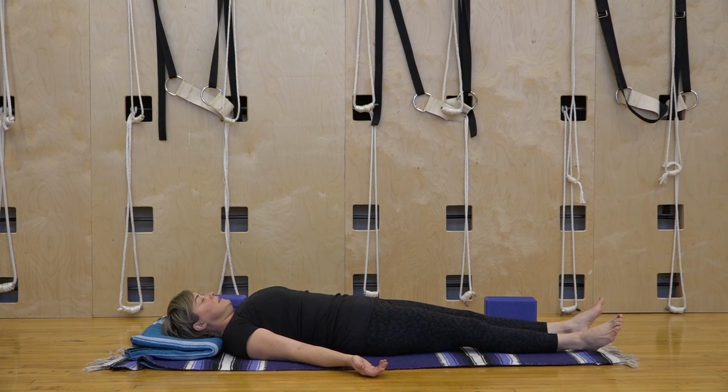You can stay, as I've said over the weeks, as long as you'd like in this pose. As long as you can stay consciously relaxed. The mind isn't wandering, it's staying attentive to the breath. As the entire body relaxes.